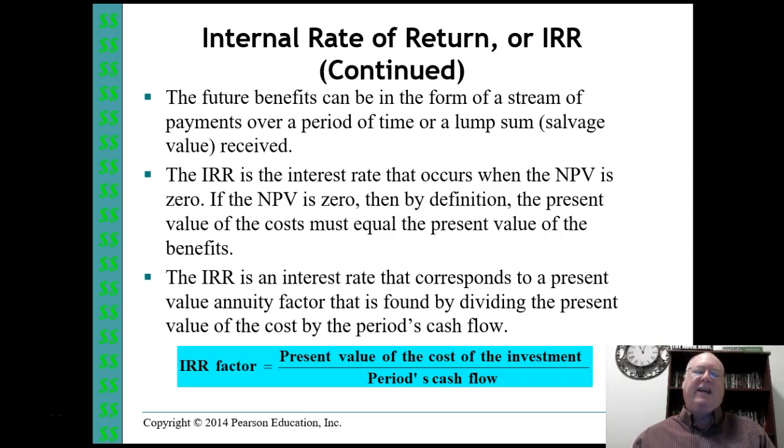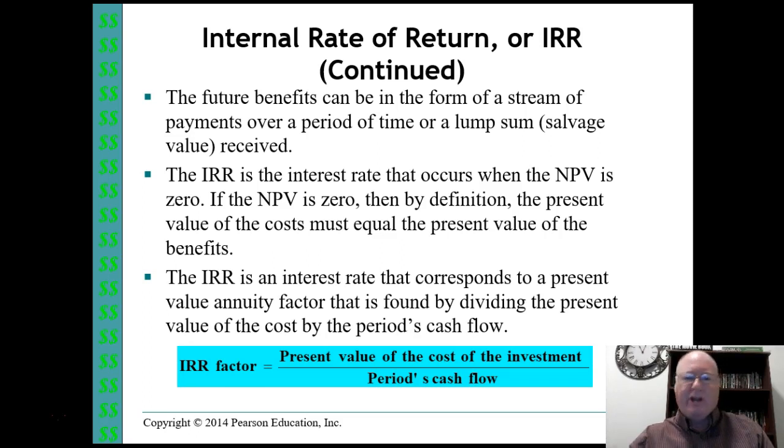So what you're really doing is calculating your net present value of benefits, which we've already talked about before, and calculating your net present value of costs, and then trying to determine what interest rate is necessary for those two things to be equal, or the net benefit to be zero, and that by definition is your internal rate of return. There are ways that you can do this on a calculator or on Excel to back into that, or you can manually come up with a guesstimate.